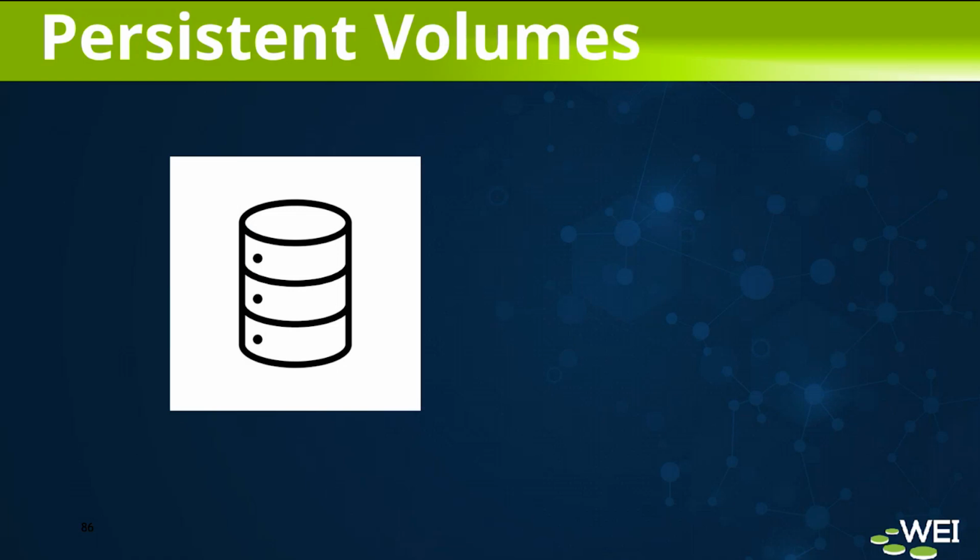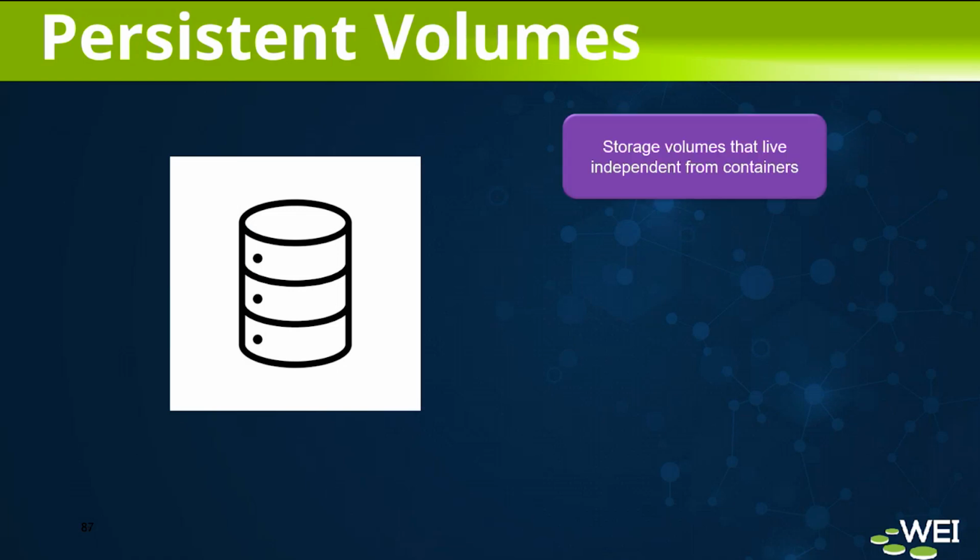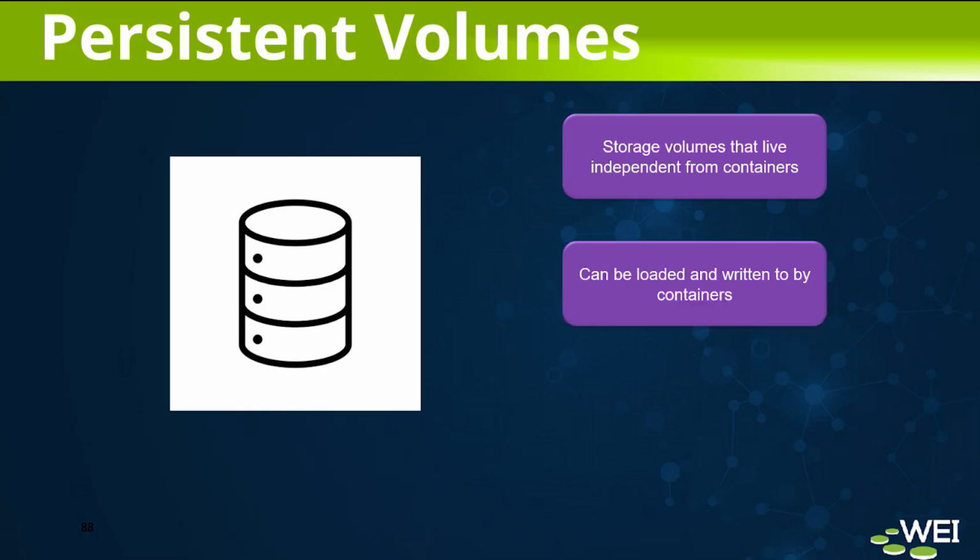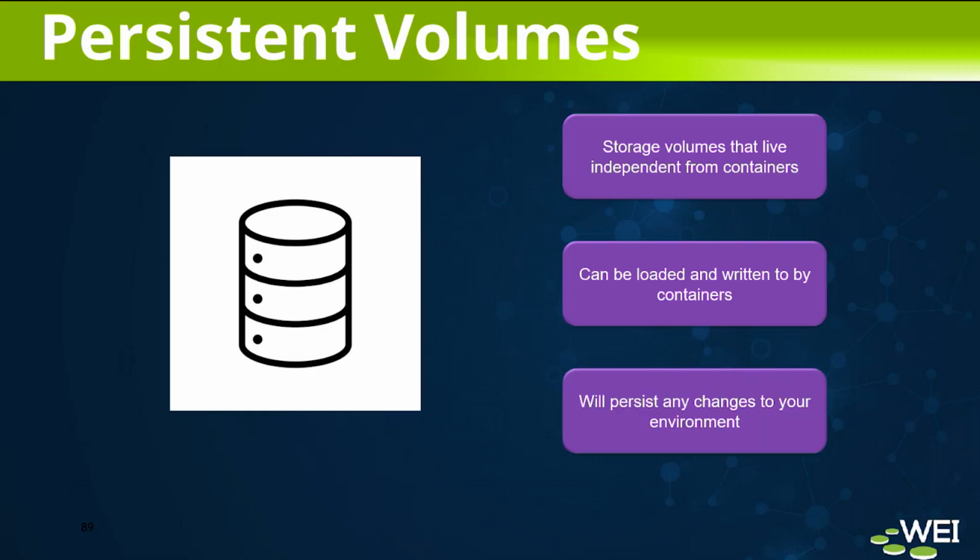To recap persistent volumes, they are storage volumes that exist independently from any pod that accesses its data. No matter how many pods we spin up or tear down, it doesn't affect the volume unless we want it to. Pods can both access and, if we want to, write data to our volumes. If a pod makes a change to a persistent volume, those changes will persist even if the pod is no longer running. And finally, as I've mentioned before, our persistent volumes will not be affected by any changes to our environment. All changes to our persistent volumes must be done manually or be triggered by a container that a user spins up.